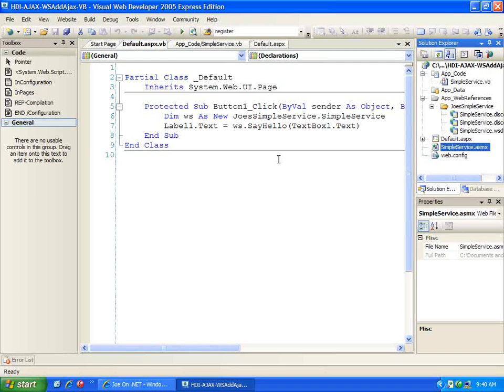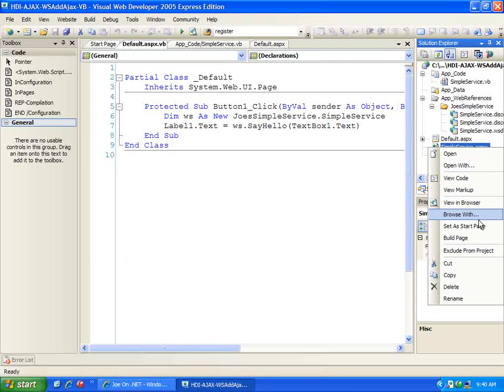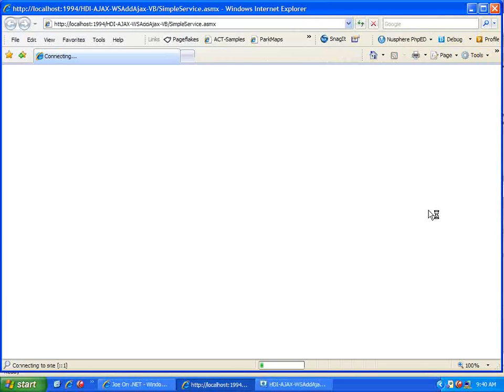Now, one of the things that you might imagine is that doing this from scratch would require the developer to write a lot of JavaScript plumbing code to activate this calling mechanism. Thankfully, the AJAX development team has implemented a really clever mechanism to prevent us from having to write lots of JavaScript code. So let's run this service independently and then show what it doesn't do.